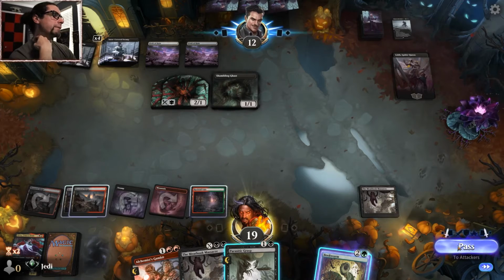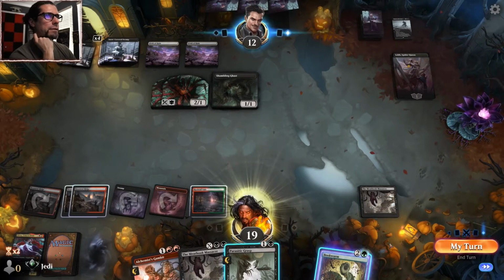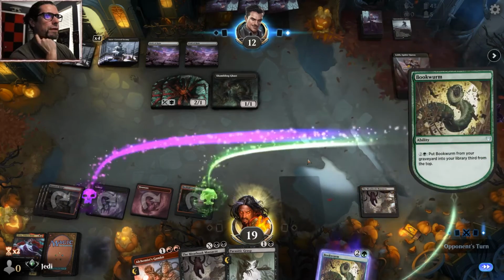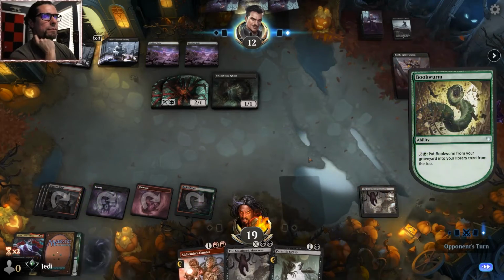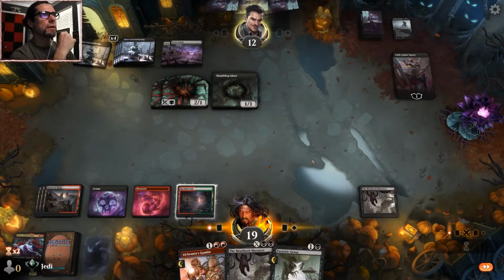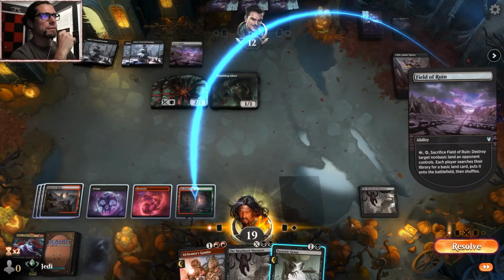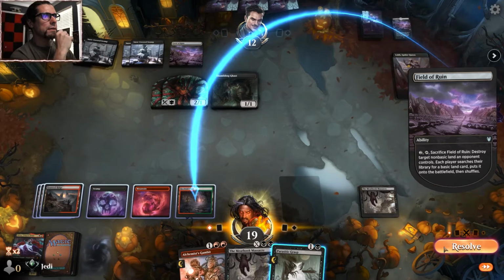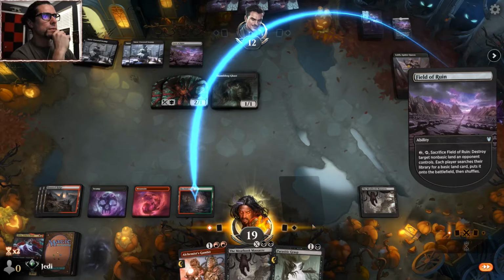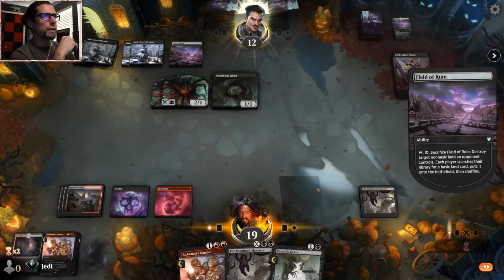Yeah, I think I could have won this game. I mean, we're still not out of it, but I definitely think I could have played this game better. Another Field of Ruin. Fair. Well, they're actually gonna, I mean... Yep, fair enough. That resolves. It's a Stone Rain.